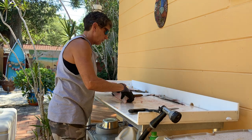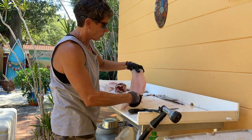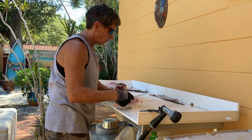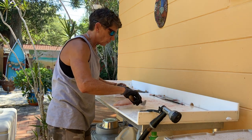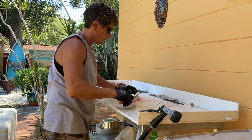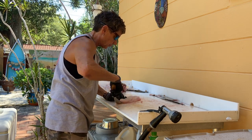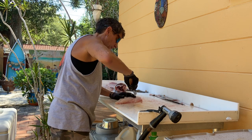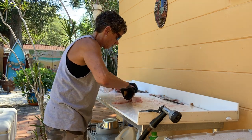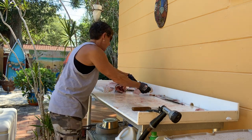Once you're done with that, the pin bone on this side is going to be right through here, so we're going to remove the pin bone on this fillet. The pin bone is at a little bit of an angle towards the top and towards the base of the fish. Just take it gently — you can feel it as you're running your knife across there removing the pin bone. Just like that — pin bone out. Set this one aside.